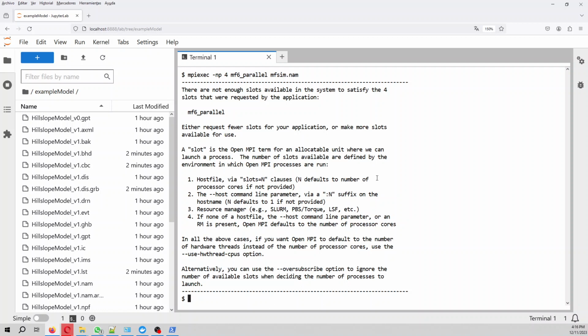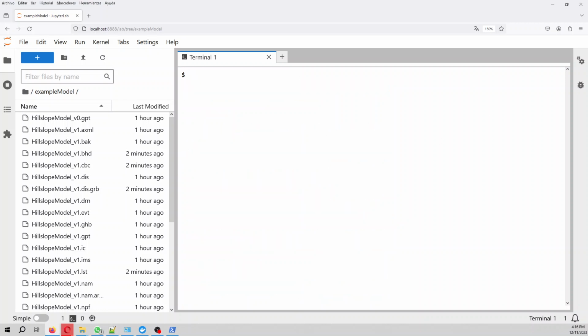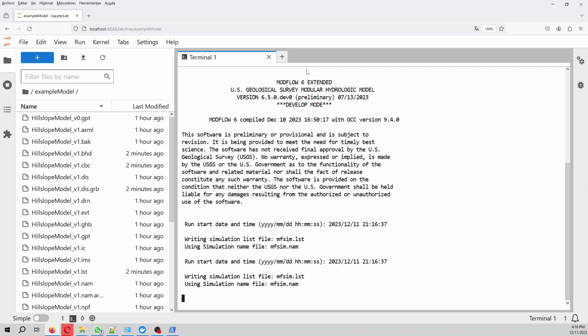Oh, sorry, I'm making so many mistakes. Once again, clear, and then just copy and paste from my notes. So with just two cores, we run this.